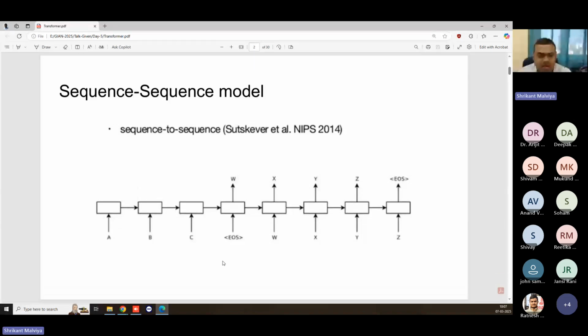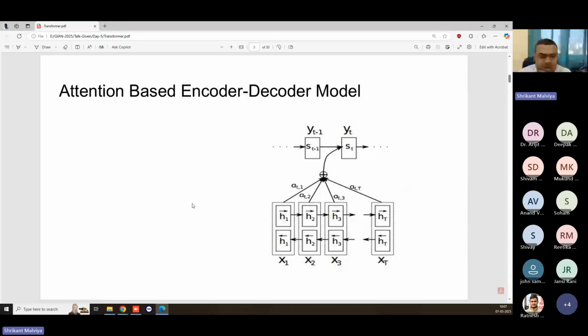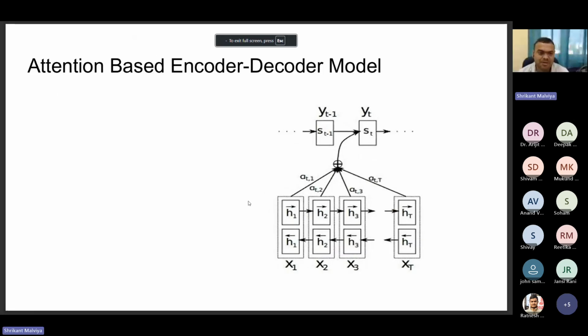Let's quickly go ahead. So yes, as we have seen the encoder-decoder architecture, people have tried to improve it with an attention mechanism. First of all, the attention, which is the main backbone of the transformer model, was actually introduced inside the encoder-decoder architecture to improve the performance of sequence-to-sequence generation models. So how does attention work here, and how does it improve the performance? Let's try to understand with this diagram.